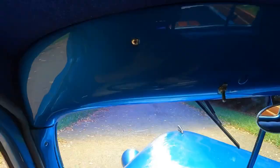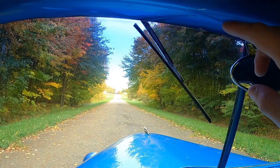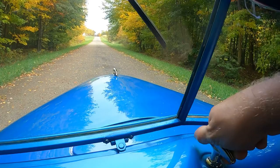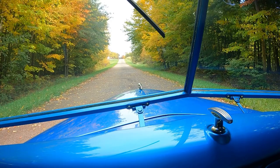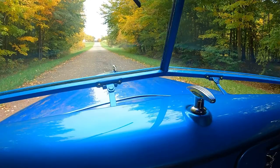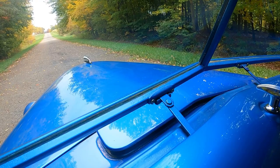There are no sun visors, but there's lots of stuff to talk about with this windshield. The windshield wiper is mounted at the top because this windshield can crank out by turning this knob — see the windshield cranking out. That is one of my favorite features about this truck, because when you're driving it's almost like driving a motorcycle with a steering wheel — you're getting all the air in your face and cooling off. Not only does it have the crank-out windshield, but it also has the cowl air scoop right below it, so not only could you have the air blow in your face, but also at your feet. Don't need air conditioning with those two.